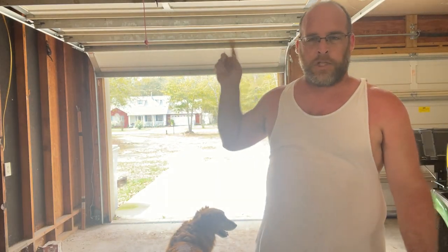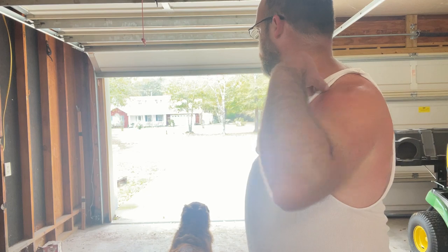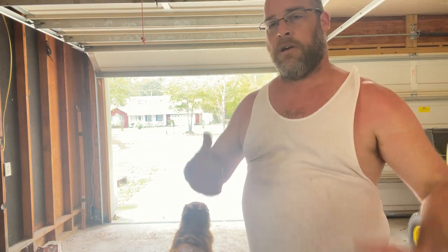So now I need to hook the garage door opener up to it, readjust the garage door opener because it has a little bit too much pressure on it. And then it's all good.